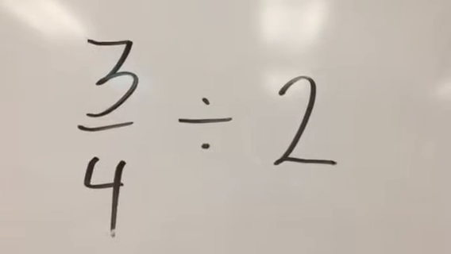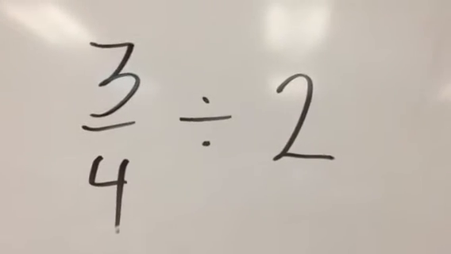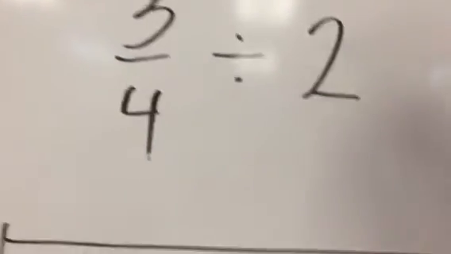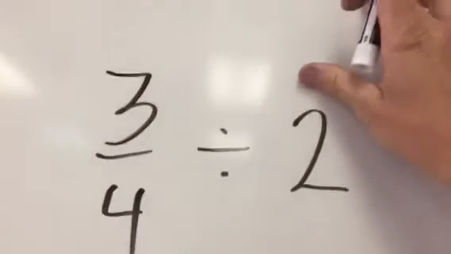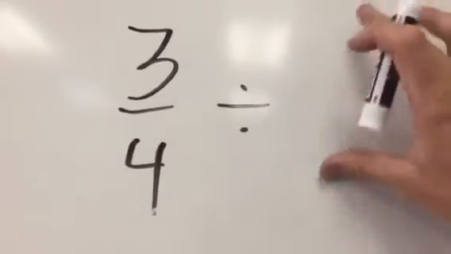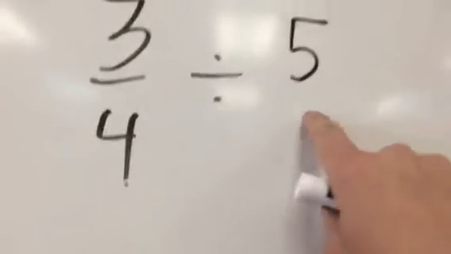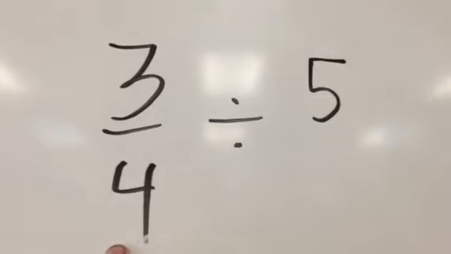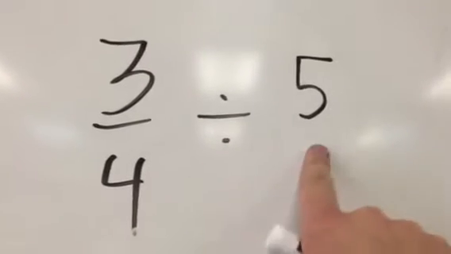Does this problem scare you? I hope not. But it is kind of a nasty little thing because we're putting a bigger number. We can even make this 5. And 5 is a really big number compared to 3/4. And what we're trying to do is help kids understand what 3/4 divided by 5 is.